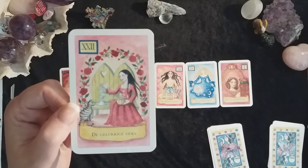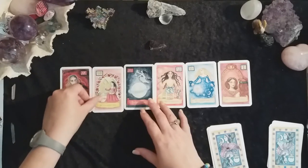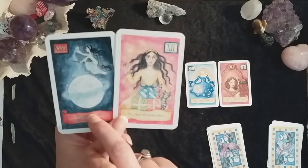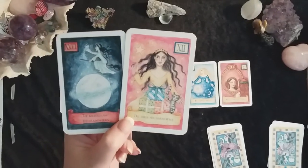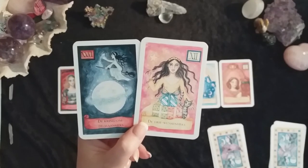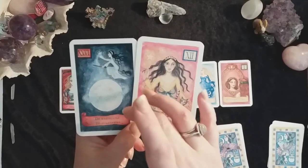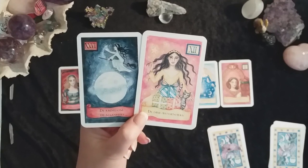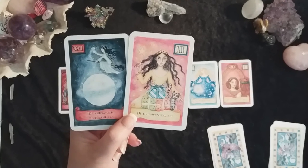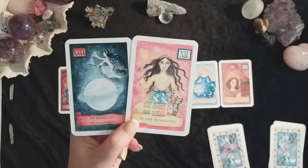So you are very connected with yourself and with your desires, and we come to that because we have two cards that are about wishes. We have the circle around the moon and we have the three wishes witch. So this means that you have the power to make your and possibly even other people's wishes come true. The circle around the moon tells me that you have that power and you can use the power of the moon with it, but you also need to discern whether a wish is a true wish or a false wish.